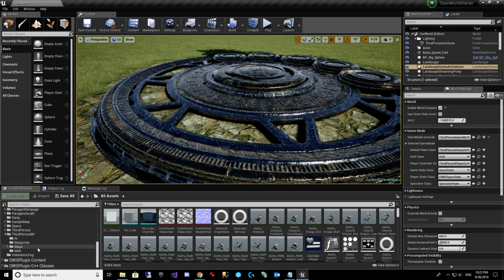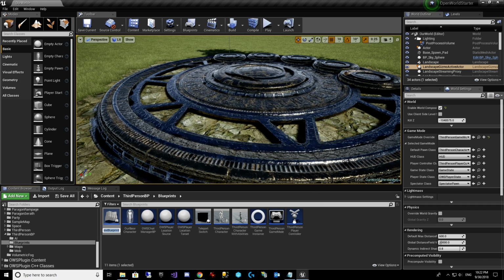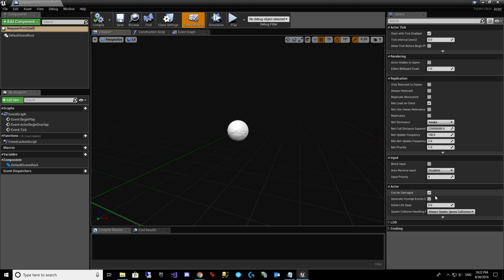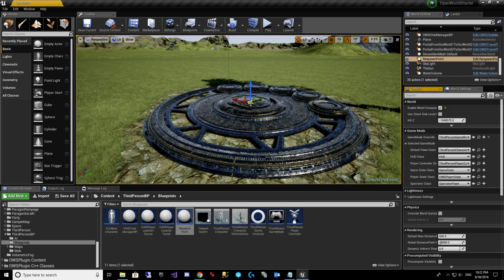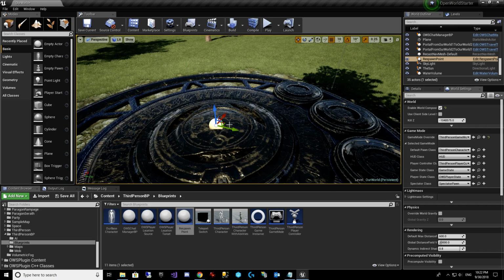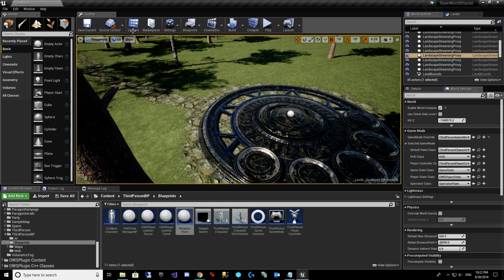So we're going to come back here to blueprints, and we're going to say new blueprint class, actor, respawn point. And I think all we need to do here is make it hidden in game. So we're going to drag this out here and pull it up a little bit and move it toward the center. Okay, that should be good.